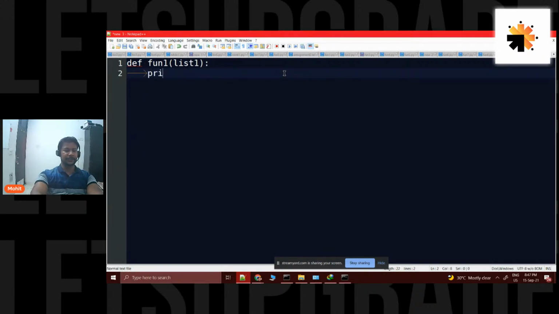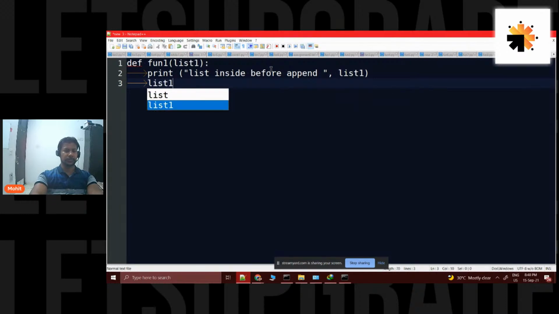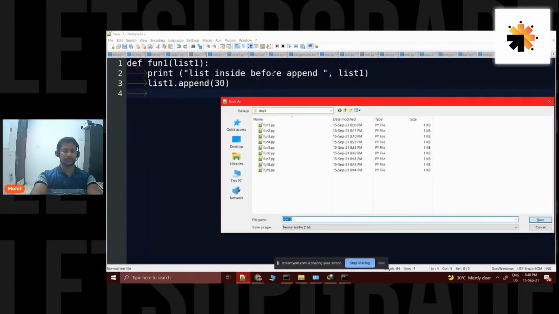Function one, print list. This is the interview question. List inside before append. List one, and list one dot append 30. Save it as function 10 dot py.